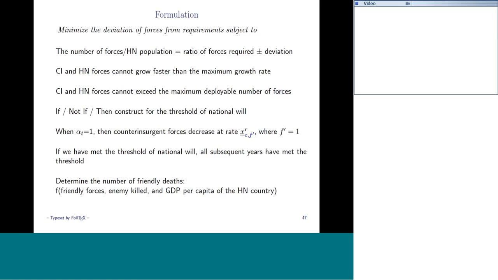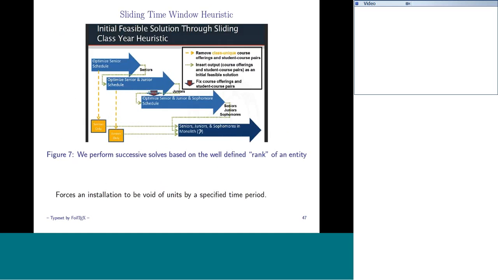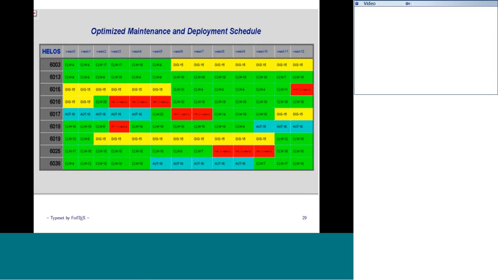Yeah, this is Jeff. I was curious on your helicopter model. Was the output of the linear program both a maintenance schedule and a deployment schedule for the helicopters, or what hours they should be used? Yes, it was. So I will go back to my little output, which is on slide 29. For example, in the upper left-hand corner, week 0 is the initial condition for helicopter 6003. The idea is it was in clear water during that week for a certain amount of time, and so those were the number of hours, and so we somehow had 4 there. 4 hours of flight.